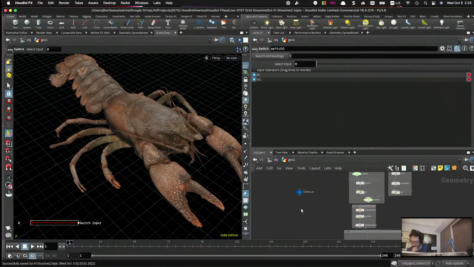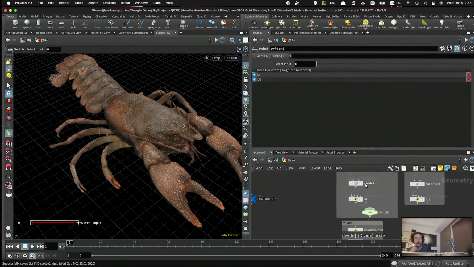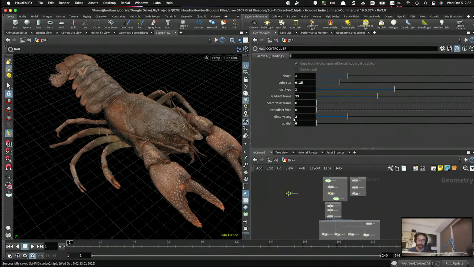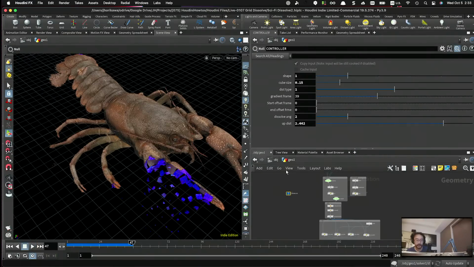If you want to, maybe changing the cube size based on the mask is not really ideal because it's going to create some gaps in between the different cubes. But you could change parameters like probably speed or how to calculate the distance, start frame offset and so on, angle, uplift, and so on. I guess you could try to change that for sure.